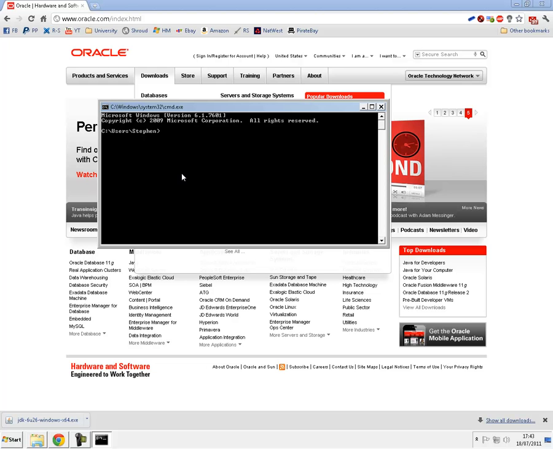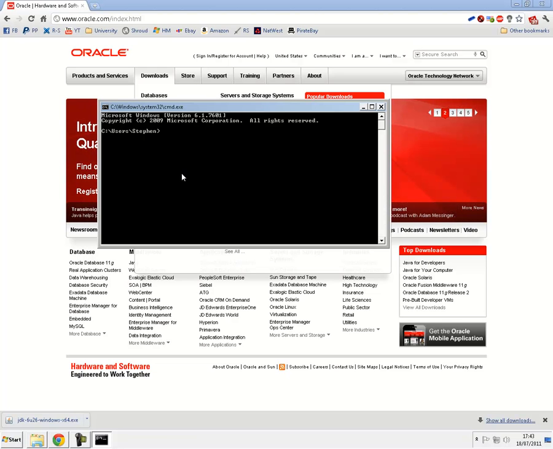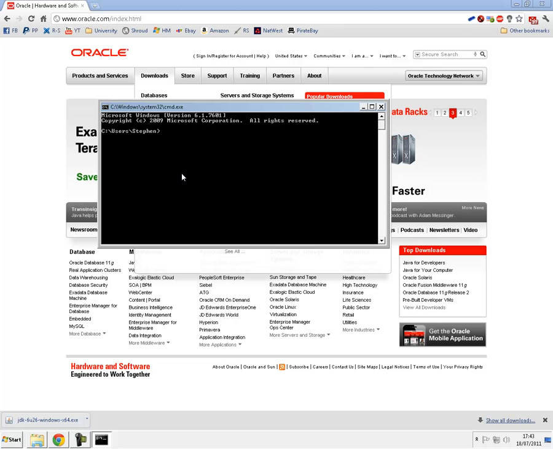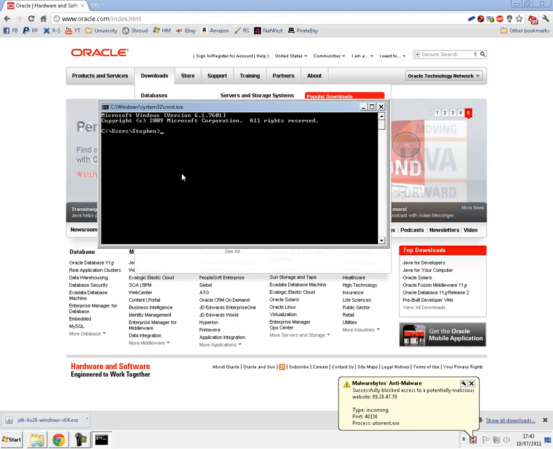I've uninstalled JRE and JDK, so I don't have Java and I don't have javac, so you can see from the beginning to the point of completing this tutorial how to get javac and Java working, without me skipping any little steps that most people do in tutorials, which I find really annoying, especially when you have a problem with your system and you're trying to solve it, but they skip that whole part, so you can't get a perspective of what it should be like if your system weren't screwing up.